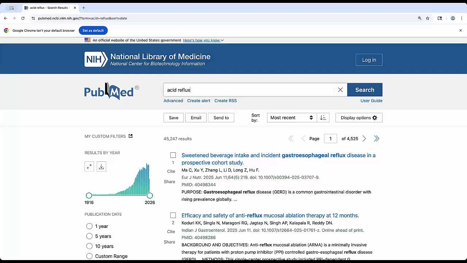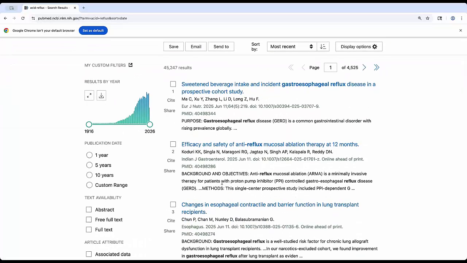That basic search gave us a bunch of search results, over 45,000. In the center of the page, we have our list of results in summary view, which includes some key information for each article, such as the article title, authors, journal information, and the PMID, as well as if the article is available for free in PubMed Central. Your search terms are bolded in the results. Notice that some bolded words are not words I searched. We'll get to why that is in a minute.